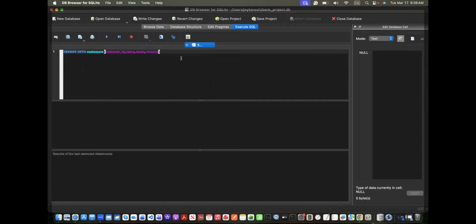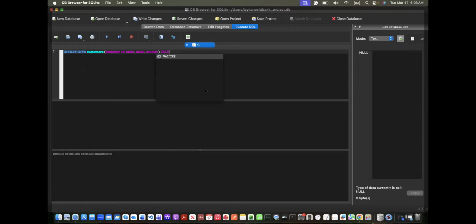Close the parentheses. After you give the field names, you insert into the table name and those fields. You are just learning how to do this manually, but you don't need to do it, because, remember, we were watching earlier in this class that from the front end, data will be inserted into the table. This is just for your practice purpose only, okay?